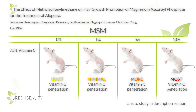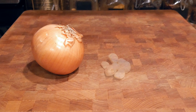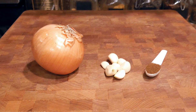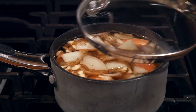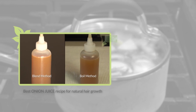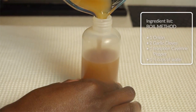It provides a lot more benefits if taken internally, but it's still safe to say it serves a function externally as well. My onion juice recipe is not just packed with tons of sulfur — it's also packed with so much more. It's already very effective at promoting hair growth and improving the overall health and appearance of your hair, but adding MSM to this already powerful treatment will help it penetrate even more and enhance its benefits. MSM is water soluble, so just add the MSM crystals to your finished product.